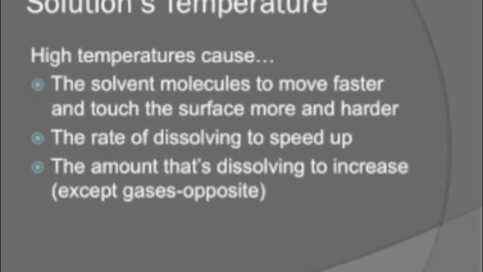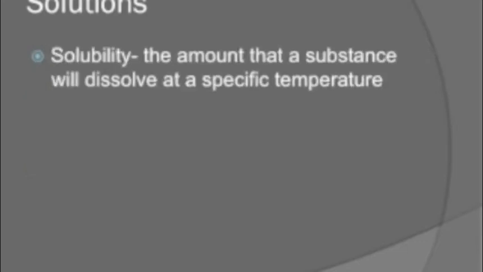High temperatures cause the solvent molecules to move faster and to touch the surface more times and to hit it harder. The rate of dissolving speeds up and the amount that's dissolving increases, except for gases, which is actually opposite. Alright, so for solutions, you need to know these definitions.